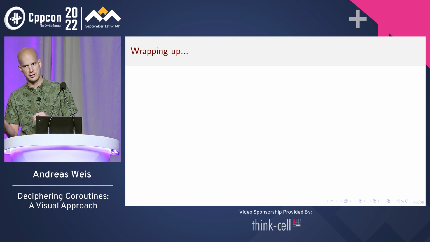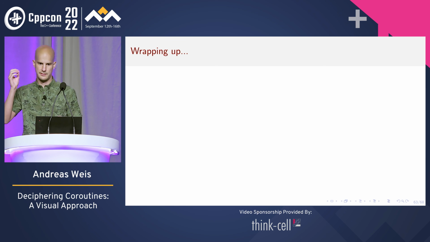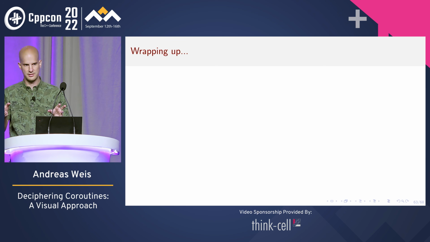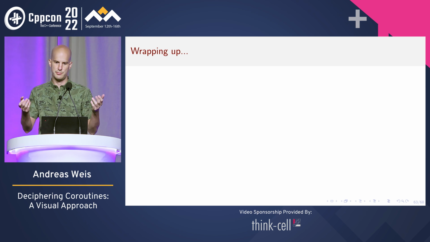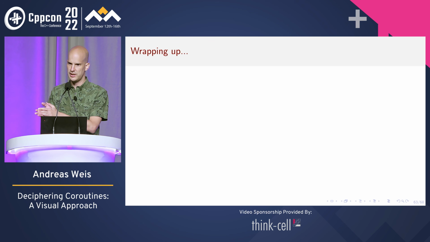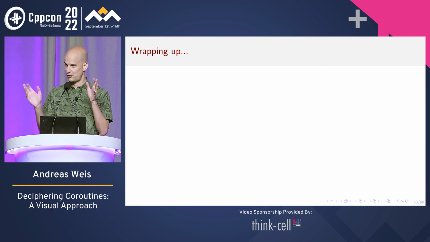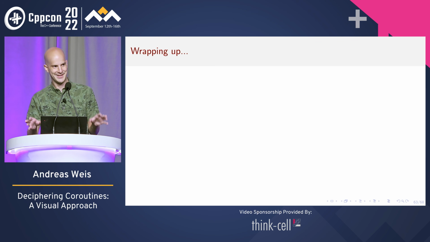Like, for example, in our case, we always had the return type, the promise type, and the awaitable be distinct object types. Sometimes you can have, for example, a type that is both return type and awaitable at the same time. That's where things get interesting. But as I said, we're only going to do the boring parts here today. And the more interesting things go to another talk.